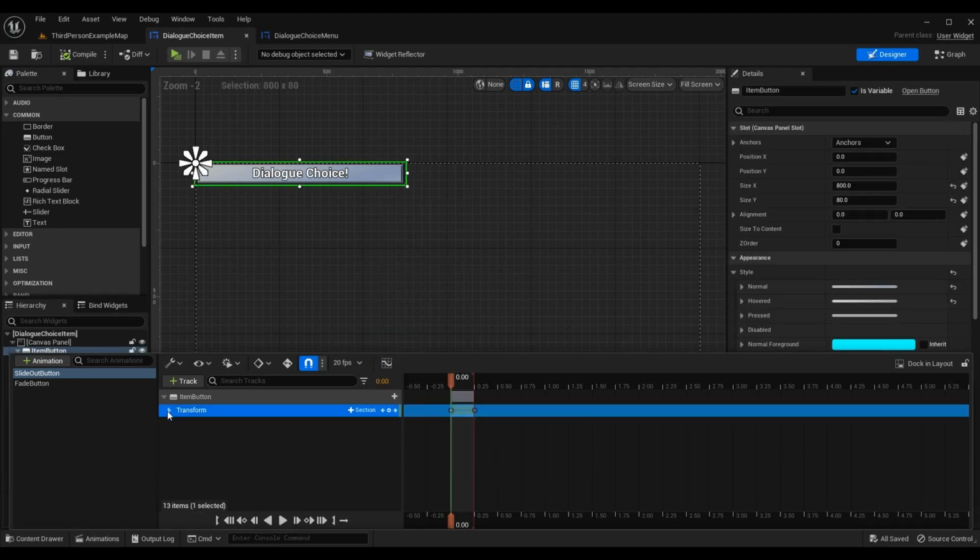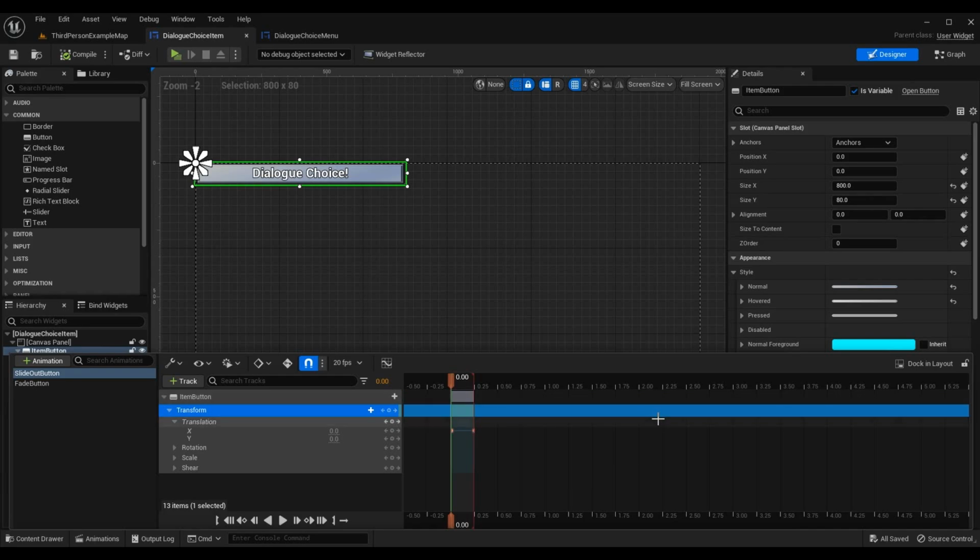Now, once you have this here, you can open it up by pressing this down arrow, or the right arrow, to expand it and collapse it. And to slide it to the right, we're going to need a translation on the x-axis. So I'm going to open up translation as well, then look at the x-axis field.